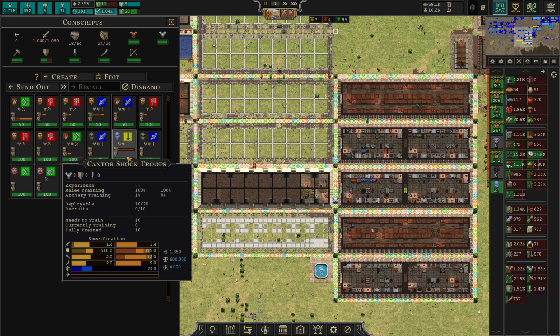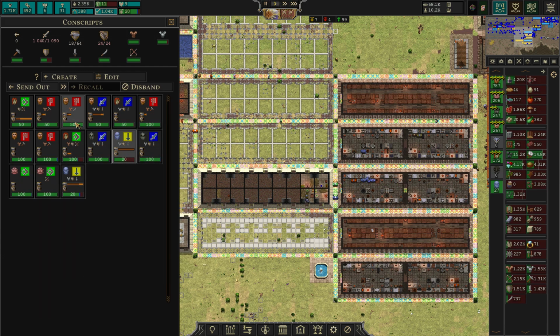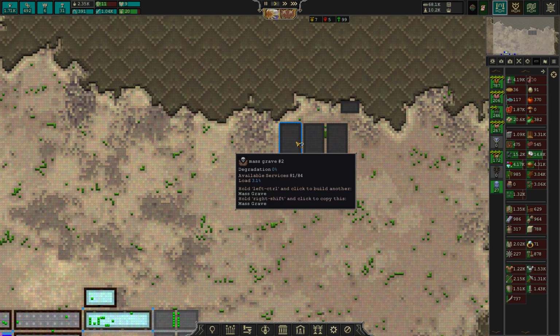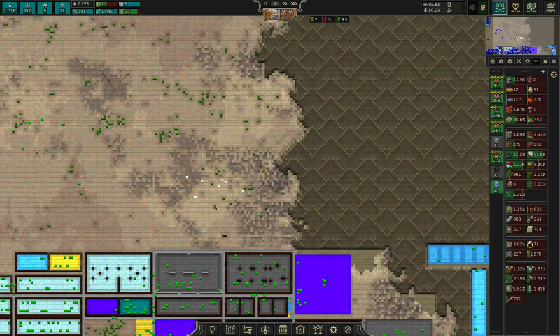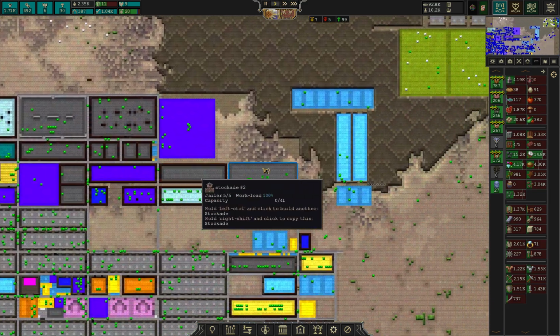Fully trained. Oh wow. Fully trained Cantor shock troops. That's what you want to see right there. Archer training 26%. Yeah, I need to see my populations increasing now. I've got bugmen set up. Populations to 0.35k. Deactivating this. Don't know why they're not getting hunted. They should just be perpetually hunted over and over again.